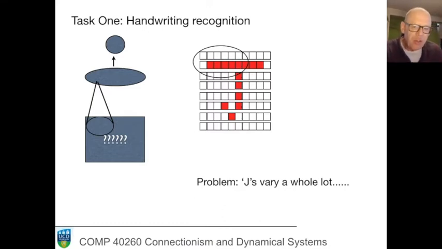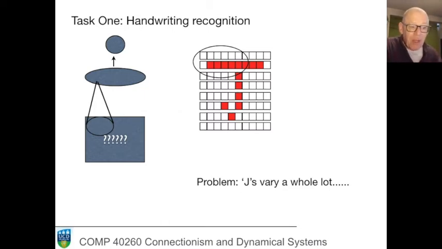And the solution we adopted the last time suggested that hidden units might usefully restrict their connections to a small part of the input field. So here you can see I have suggested that a hidden unit in this network might look down on only a part of the input field, and this part would contain part of the horizontal cross-stroke at the top of the letter J.